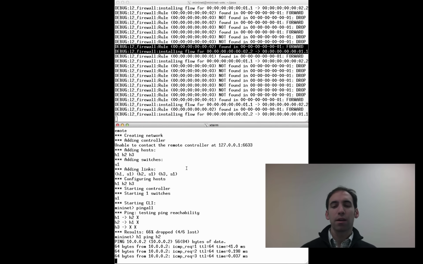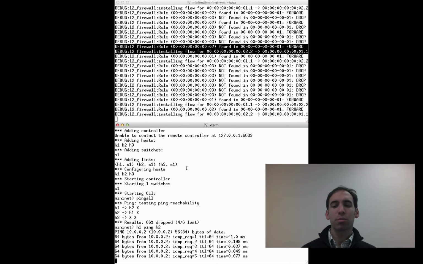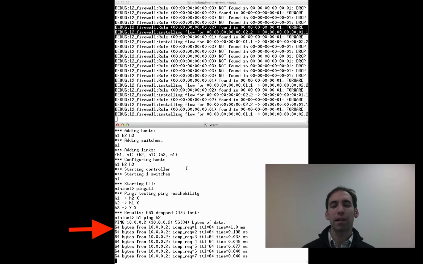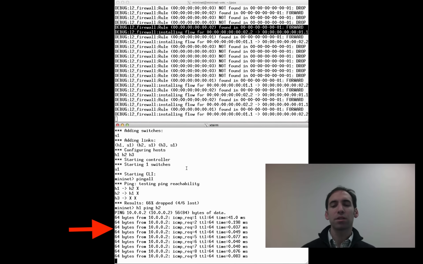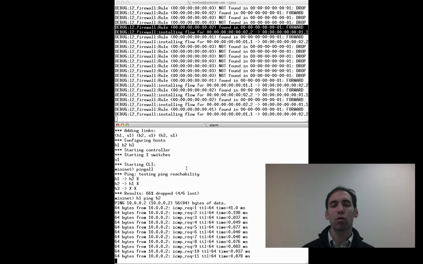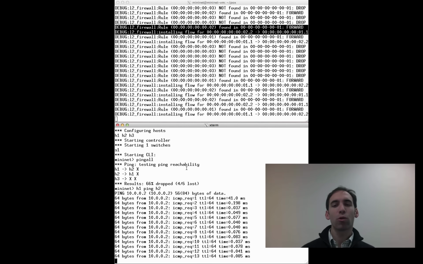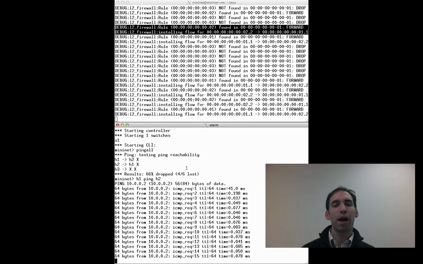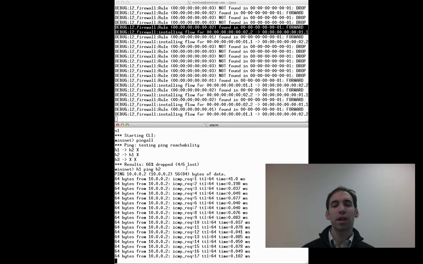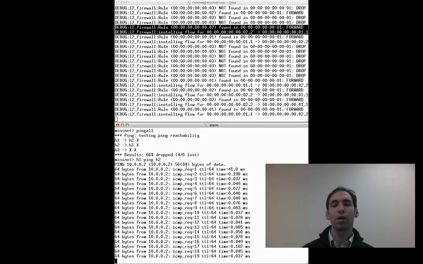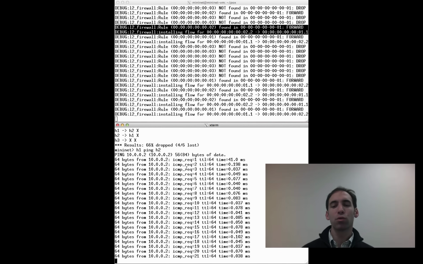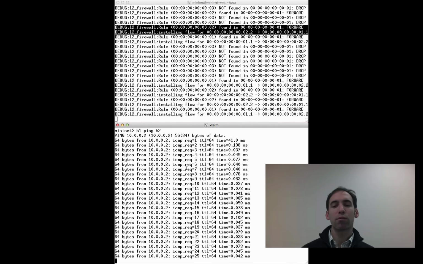So we can see that initially the first packet experiences very high latency. That is because that packet is redirected to the controller. Once the controller decides, however, that host 1 can send traffic to host 2 and vice versa, and those rules are installed in the switch, packets are forwarded directly by the switch until that flow table entry expires.